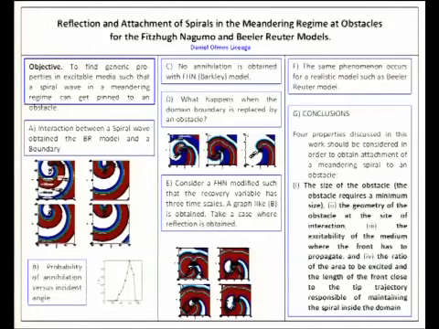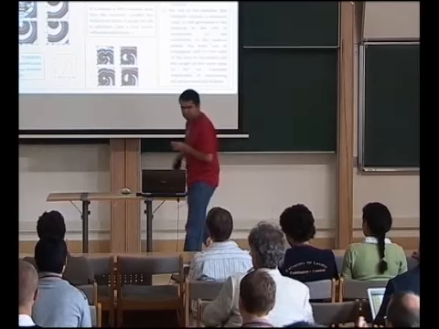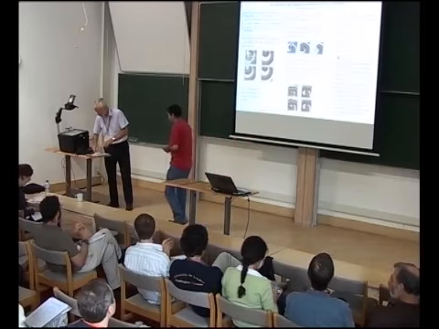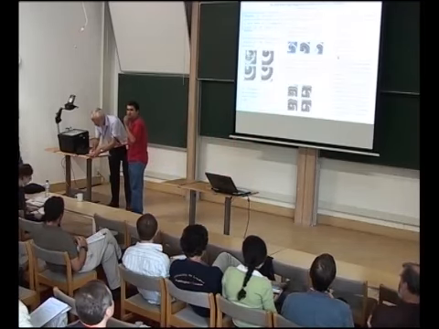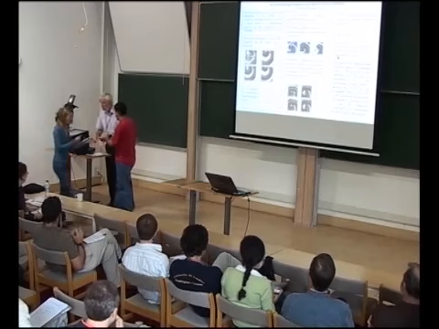I considered the FitzHugh-Nagumo because of what I have found: that the geometry of the obstacle is very important, and also its size. So it is very important to get attachment of the spiral wave to the obstacle. In this work, I try to find some properties that indicate when you get attachment and when you don't. So that's a little bit about it, and that's all.